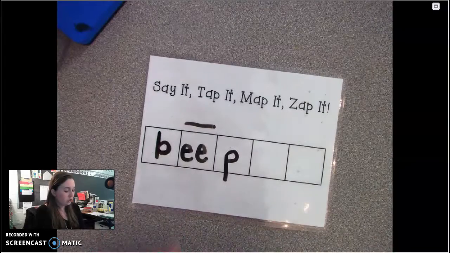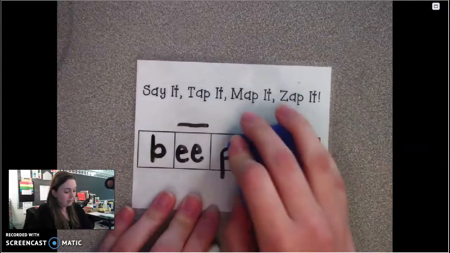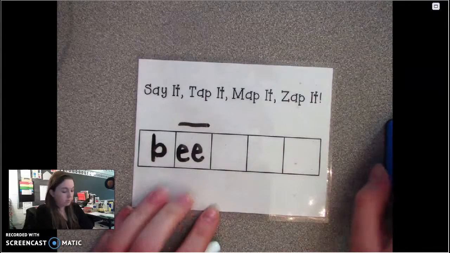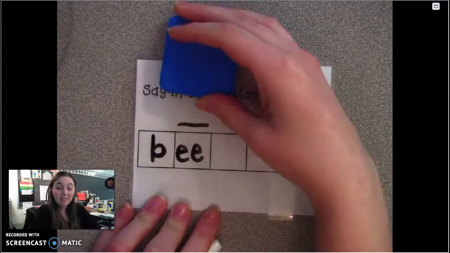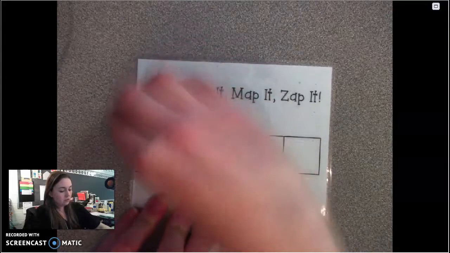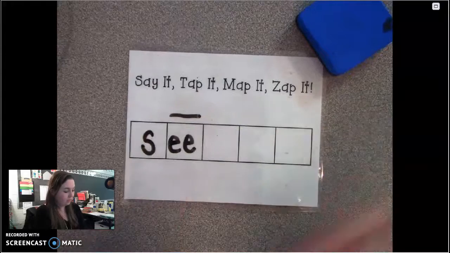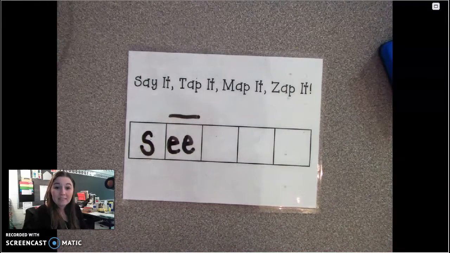What if I want to change beep to B? I can just get rid of my last sound, can't I? Good. What if I want to change B to C, like I see you? Can change my B to a C. What if I change C to seed?